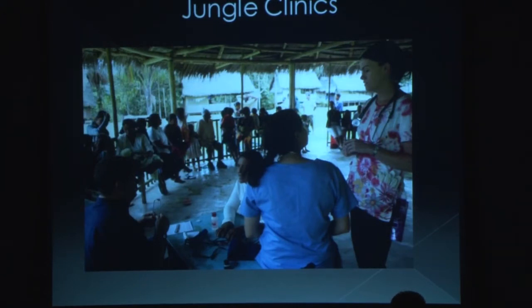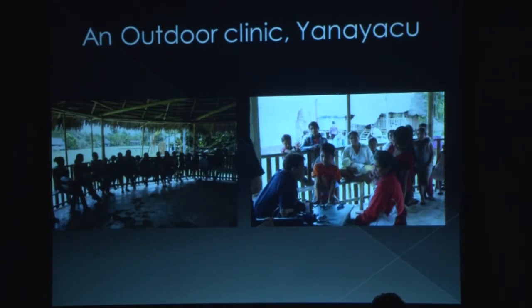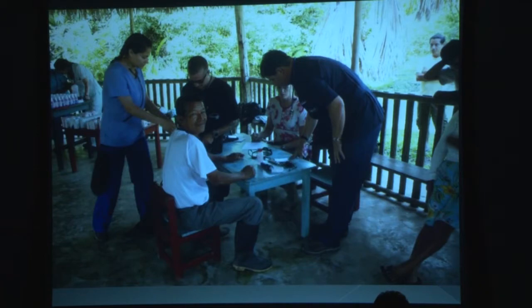So we go to jungle clinics. Here's, you know, setting up a clinic. This is us going to another place. We take all of our gear, medical gear here, all of us. These are a couple of shots from a different clinic. Everybody gets to help kind of set up the pharmacy, and then you start working on people.